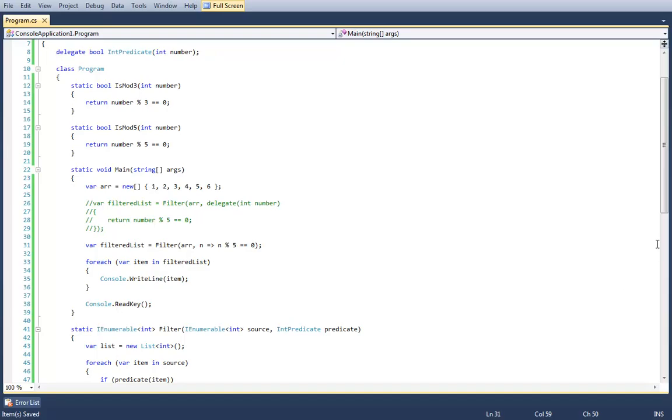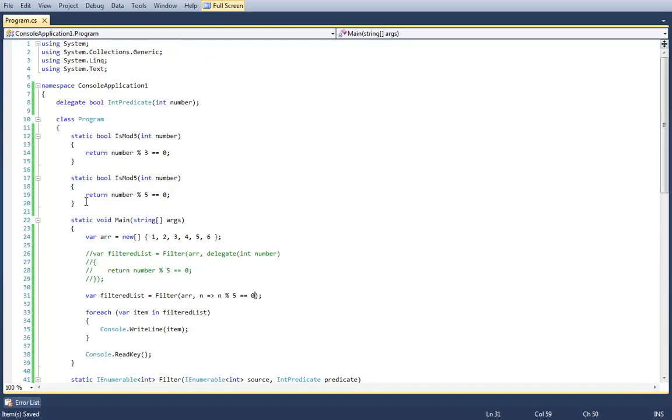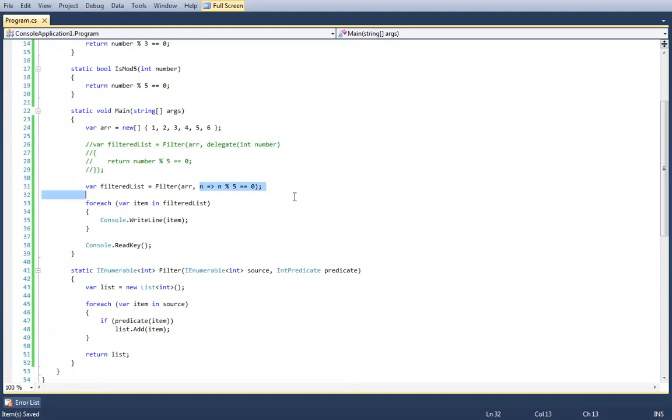So, to back up, we started with this. We started creating our functions external to the code that uses them. Then we went into using anonymous delegates, which is a step up. But then we went up to using lambdas, which is a further step up. This is a very, very concise way of expressing this logic. Now, first things first.